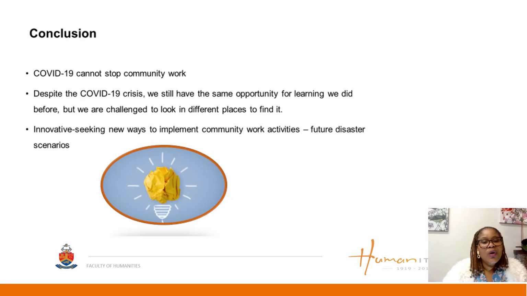In conclusion, what we are taking from this is that COVID-19 cannot stop community work, and that despite the COVID-19 crisis, we still had the same opportunity for learning as we did before, but were rather challenged to look in different places in order to find it. What we have also learned is that going forward, we as institutes of higher learning should actively seek innovative ways and new ways of implementing community work activities should we experience a different or rather a similar kind of disaster to COVID-19 in the future.